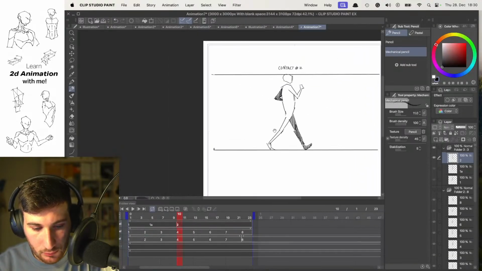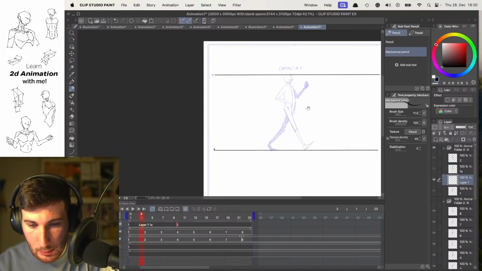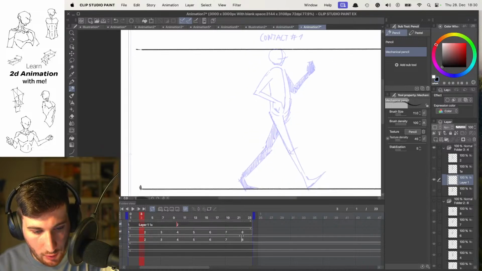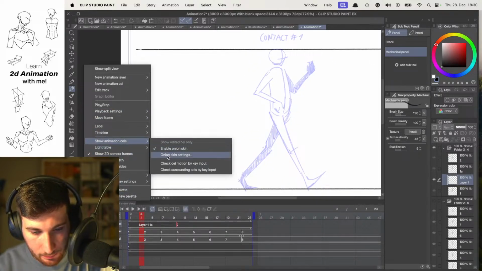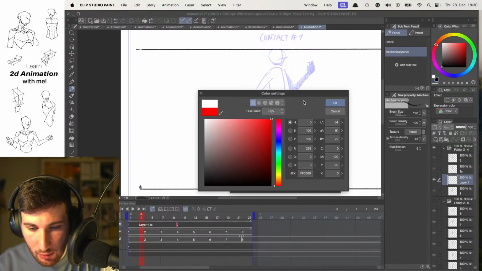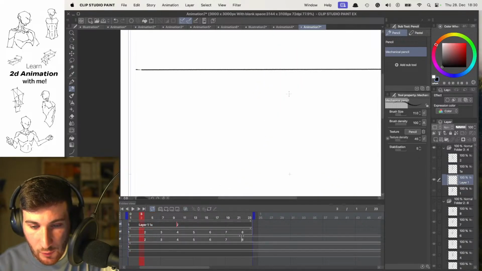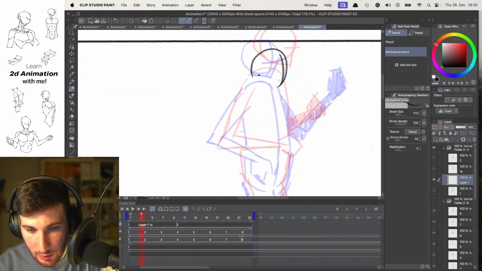Cool. Now let's add the down position. For the down position, I will again, for my onion skin, enable that we see both the frame before and the next frame. And now here we will place the character a little bit looking down.